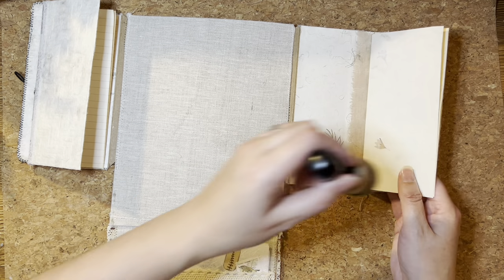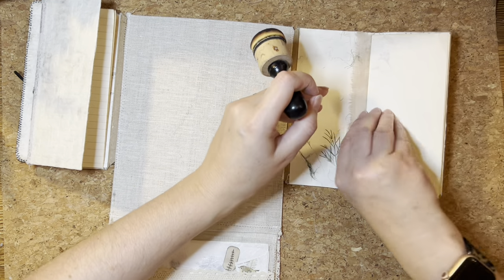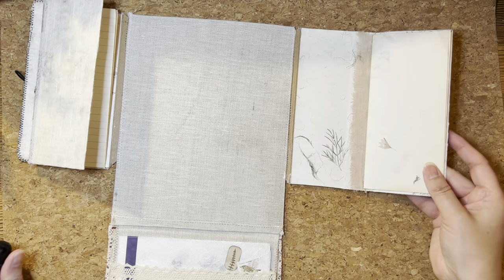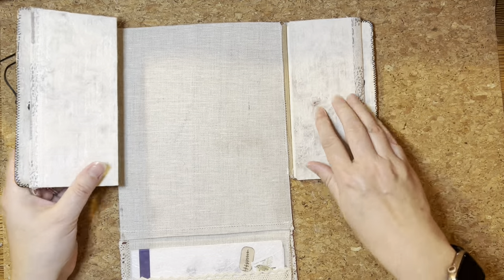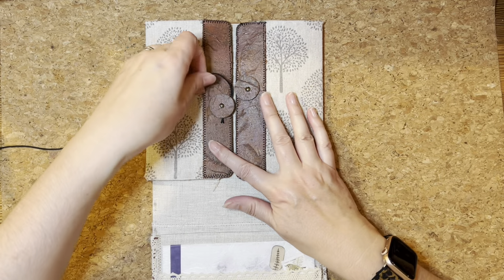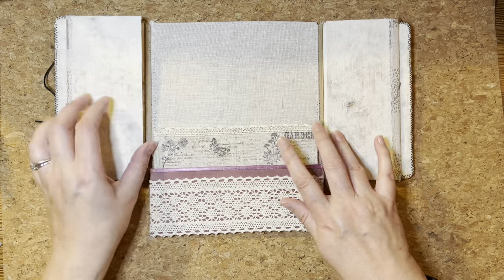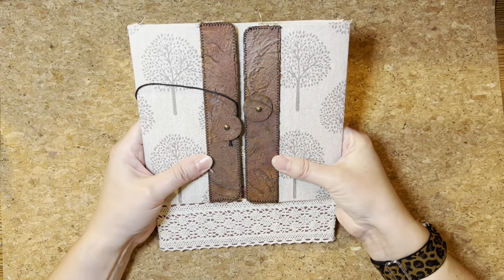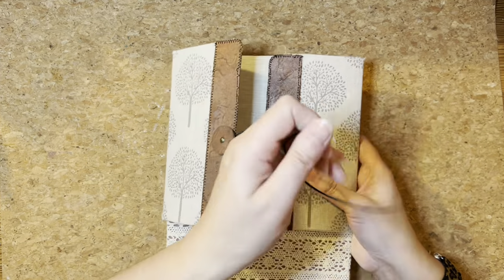I'll just use whatever ink is on here to add a little bit of an age effect on that edge there. That is how that's looking - all nice and natural, original, old and oldie-worldie. Then they fold inwards to become this bound folio. But before that happens we fold up our ephemera pocket, and then everything gets folded back in and it can settle. Yes, there's bulk but it does squash down.